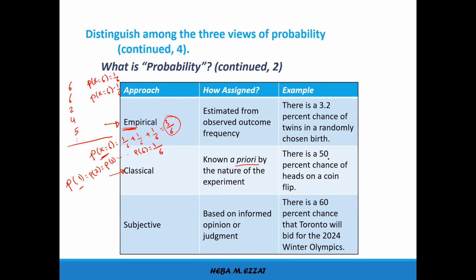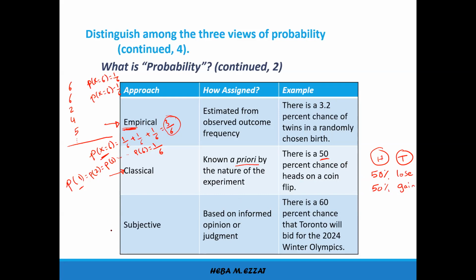Here, for example, if we are flipping a coin with head and tail, 2 faces, I know before flipping the coin that if I am betting my money that the result will be head, there is a 50% chance that I will lose my money and a 50% chance that I will gain the bet.